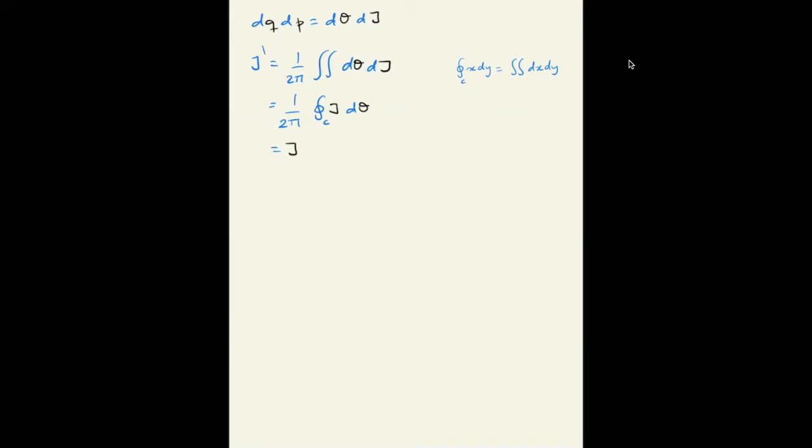And again, because these variables are canonical, you can replace j and theta by p and q. Therefore, your result is that j is equal to 1 over 2 pi times the line integral of p dq. So this is the action j related to canonical coordinates q and p. Now let's find out how we find the angle theta. For that, we're going to consider the Hamilton-Jacobi equation.